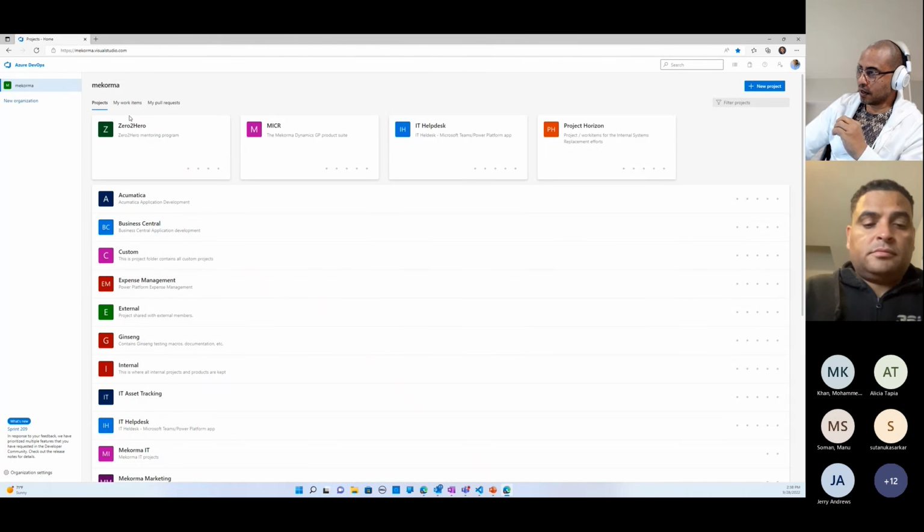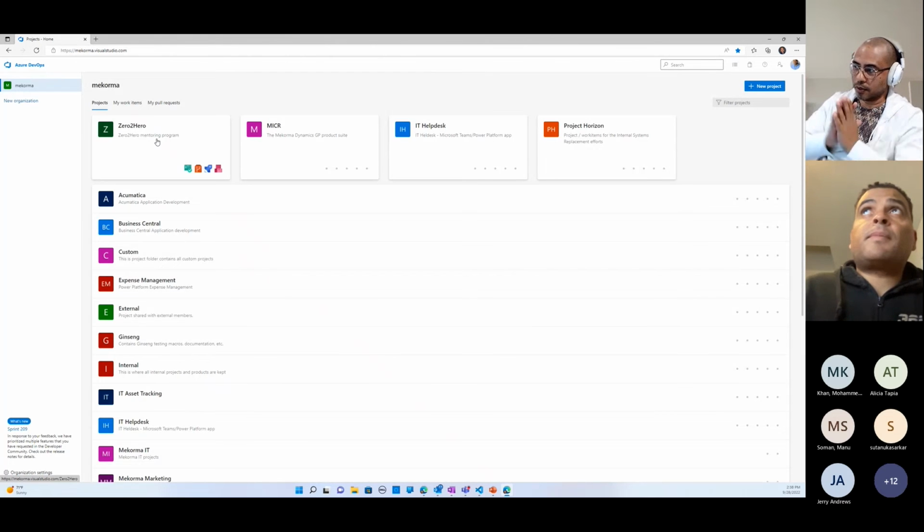There you go. So here I have my, for those of you who are familiar with this, this is Azure DevOps. This is what professional developers use to store, admin, and deploy their source code into different environments and to host different types of projects.